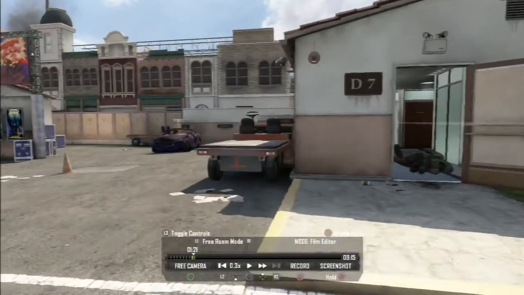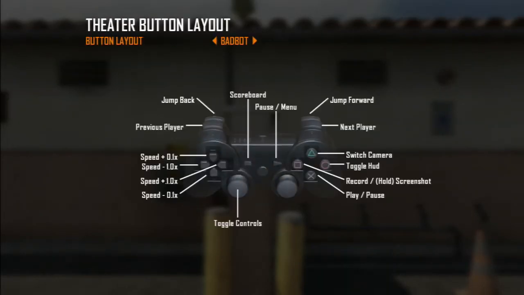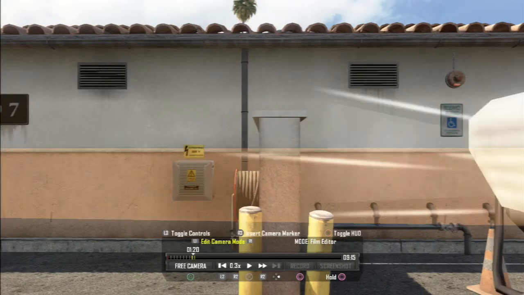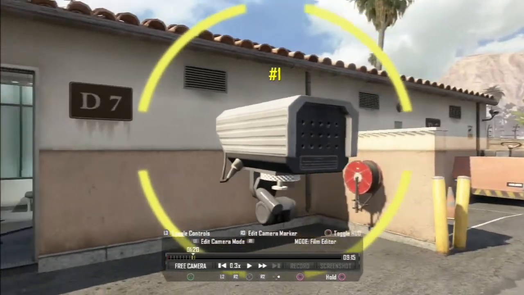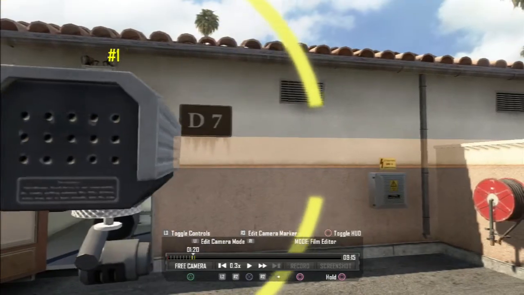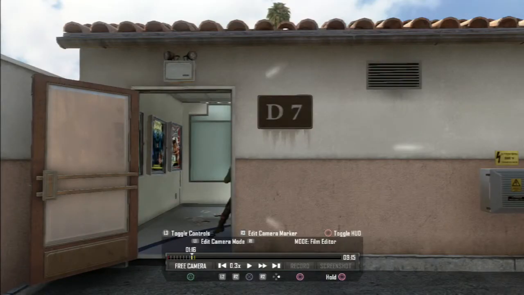So back with the camera speed, there's actually another way you can do that. Most of you guys probably want to stay in default, so what you're going to do is go to edit camera again, and then go over until the little yellow circle is around it, and push down on your right thumbstick again. And then you're going to say speed mode, and you can do fixed. I would do fixed if you're just doing two cameras, and put it to whatever speed you want. So that's 0.1, and now this is default camera, so the D-pad doesn't do anything with speed anymore.